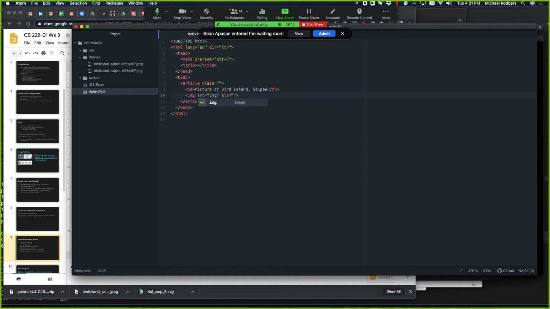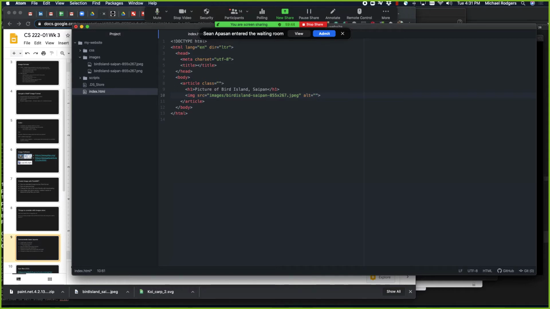So remember the path: images, slash bird island, Saipan, 855 times 267.jpeg.